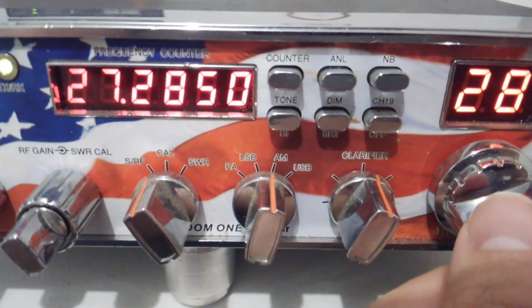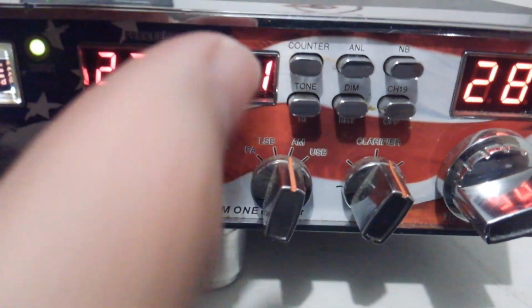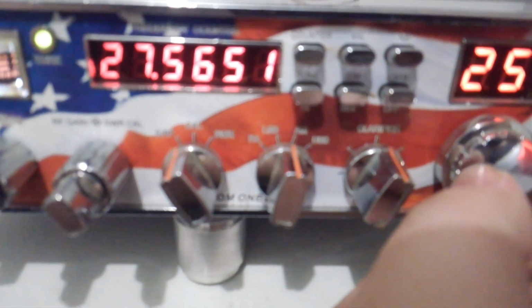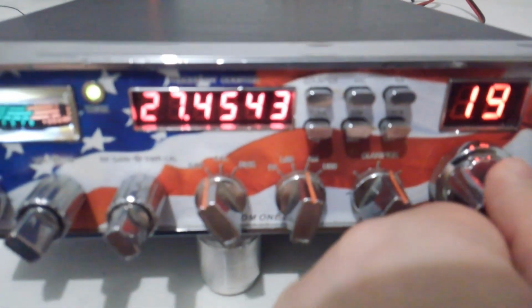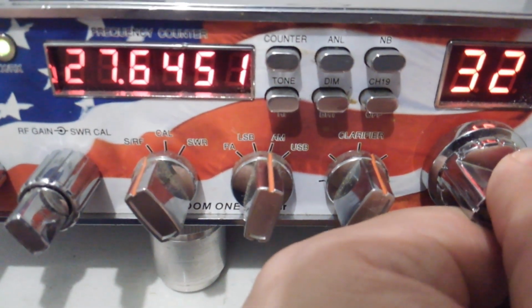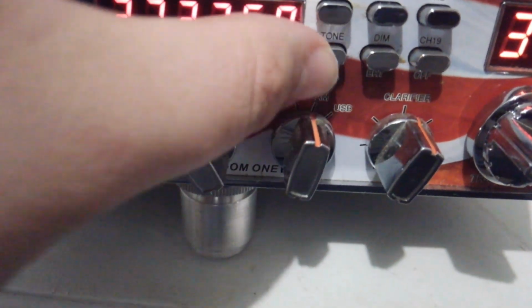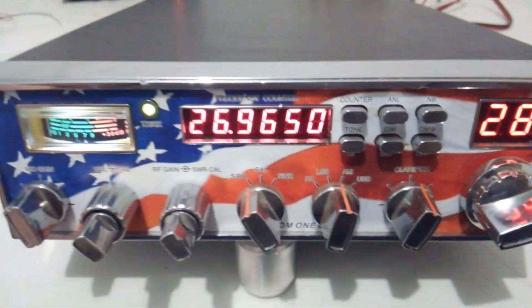Again, both buttons in, bam, 28. Both buttons out is also a set of channels, I believe. Yeah, it is. It's just a little bit above 40. That would be channel 40, and then everything else is above. Sorry, I got my hand in the way there. And then up to channel 33 once again, and it jumps back down. So that gives you guys a kind of a layout of how the channels work.